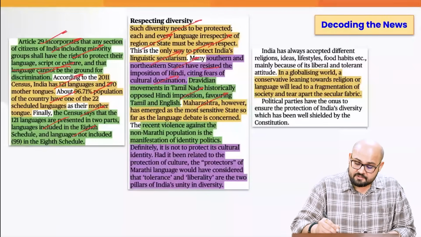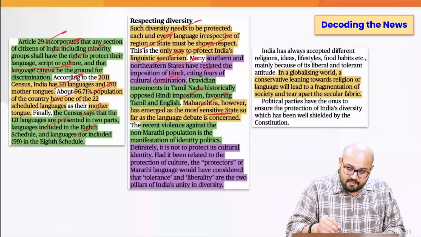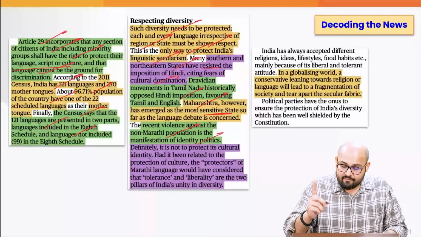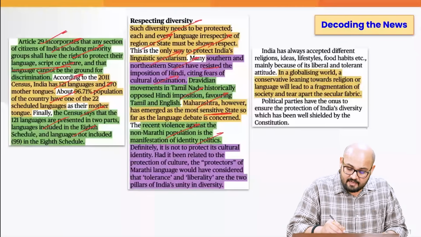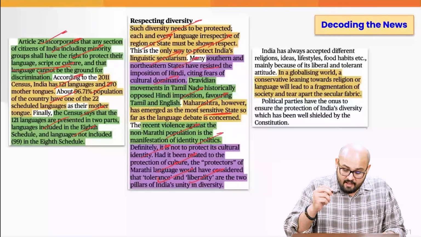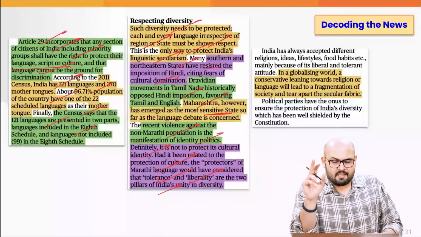Maharashtra, however, has emerged as the most sensitive state so far as the language debate is concerned. The recent violence against the non-Marathi population is a manifestation of identity politics, definitely not to protect the cultural identity. Had it been related to the protection of culture, the protectors of the Marathi language would have considered that tolerance and liberality are also the pillars of India's unity in diversity. So if you are protecting your culture, that's fine.